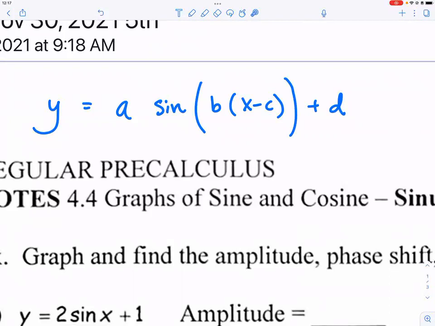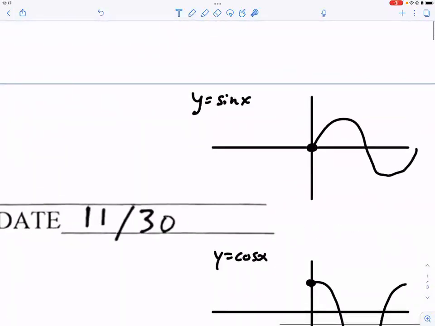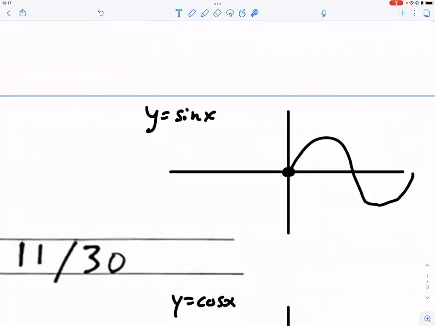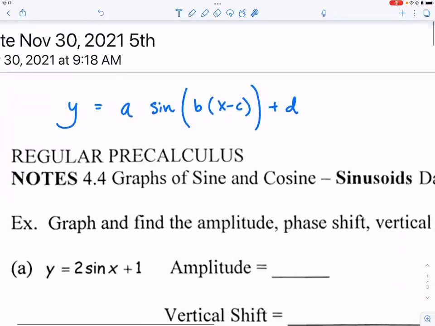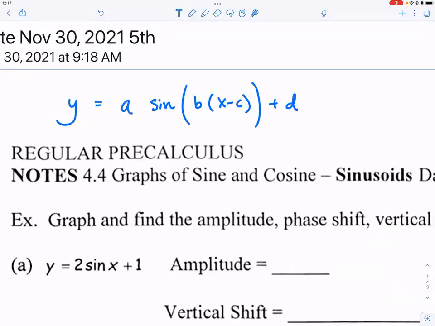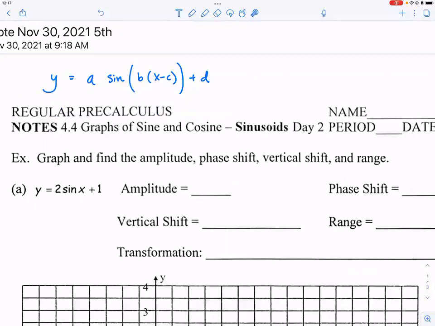Now, remember the period for sine and cosine functions from yesterday? Period, like the wavelength. So for one complete wave that we sketch over here, what's the period? It's 2 pi. So for today, we will stay with 2 pi, and that means for today, we will go ahead and keep the B value as 1. Tomorrow, we're going to change things up. But for today, we'll keep the B value as 1, and we'll see all the A, C, and D values. So that's the first equation I want you to write down.